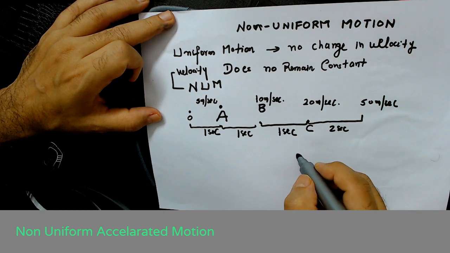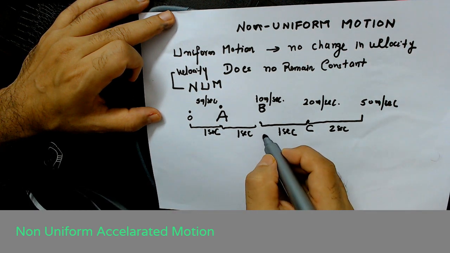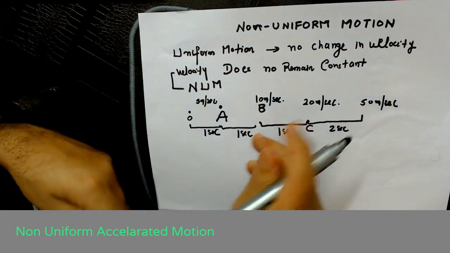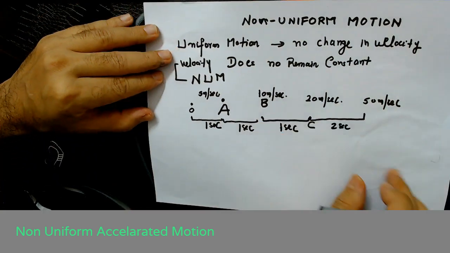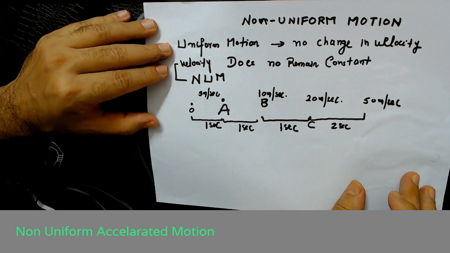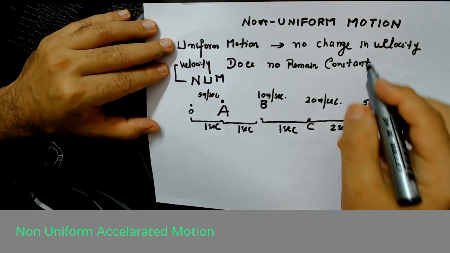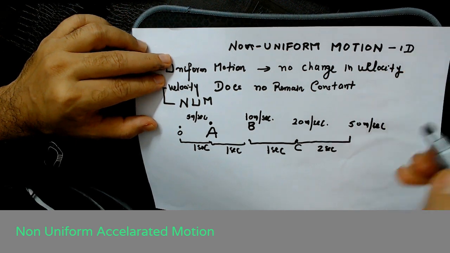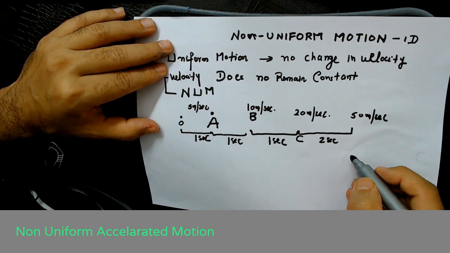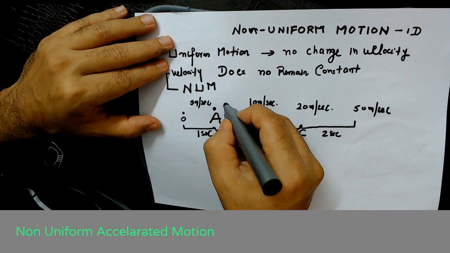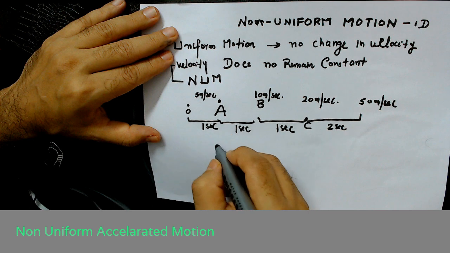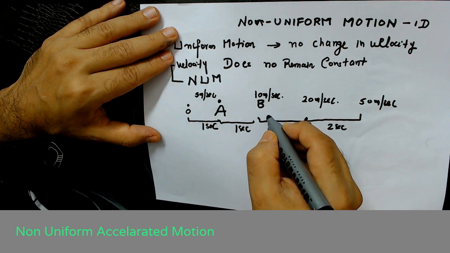So such a motion, and I've considered a linear motion, 1D motion, such a motion in which the body keeps on changing its speed or velocity, because we're considering only 1D motion here. That is, our direction remains constant. Only the magnitude is being considered. If you look into this, such a motion in which the body keeps on changing the velocity.